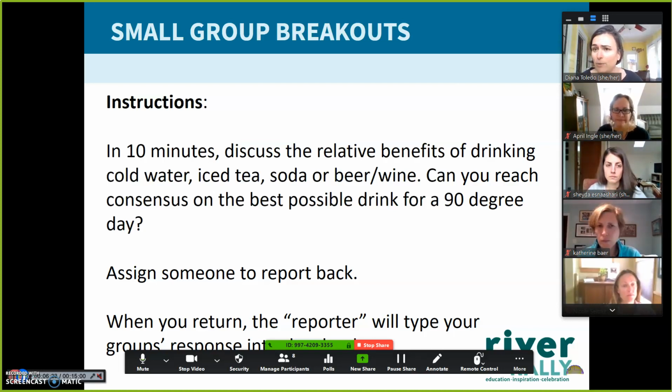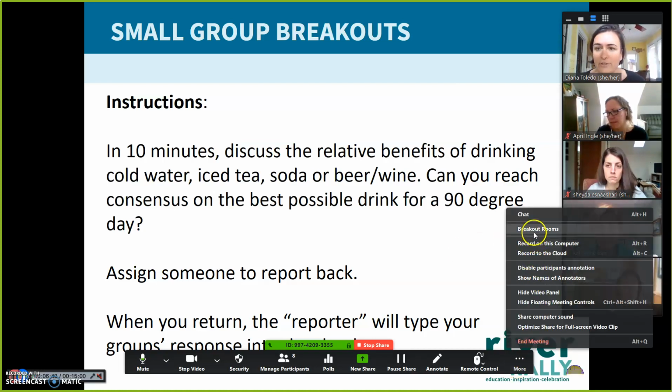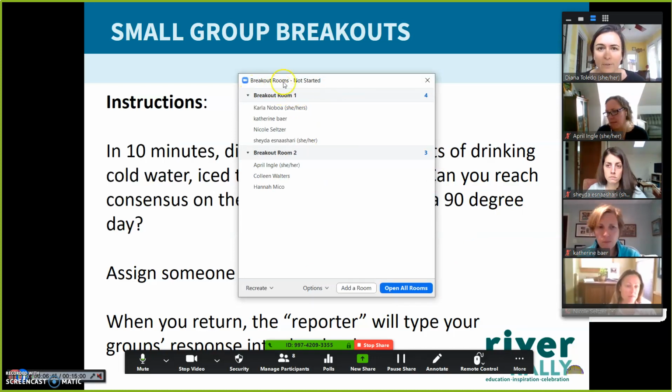That is information that you will need to get to your River staff program person ahead of the session so that they can be prepared to support you in using the small group feature. So all you need to do is pose the slide and let us know when you're ready for the small group breakout. And at that point, the staff person will move people into small groups. You can see here on my screen, this is what they're going to get to see. Breakout room number 1, breakout room number 2.